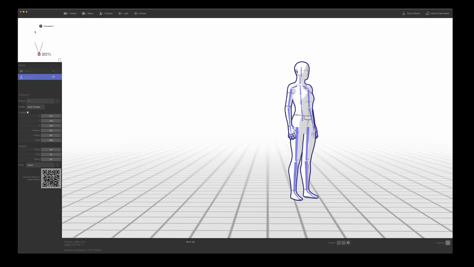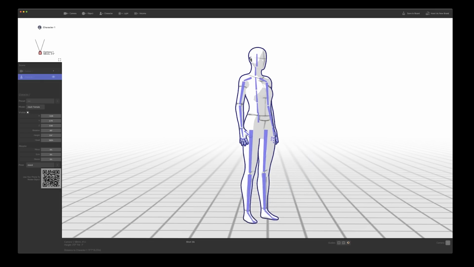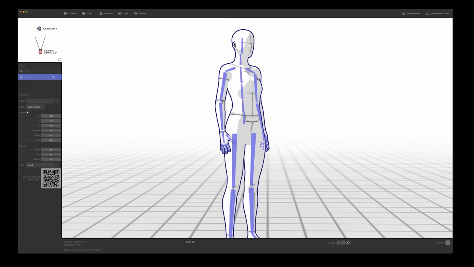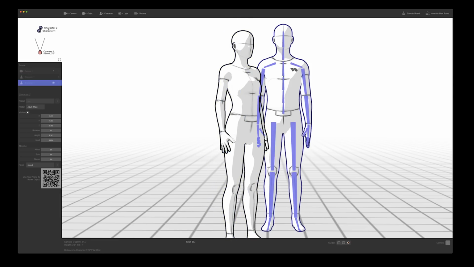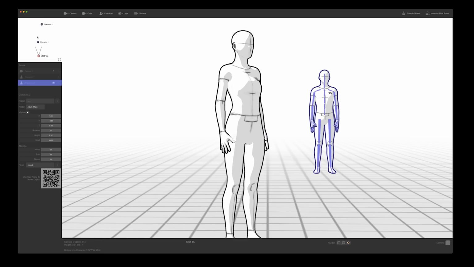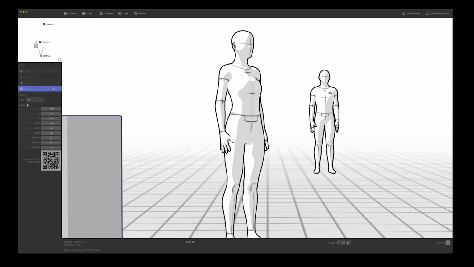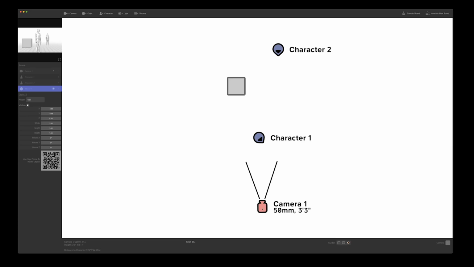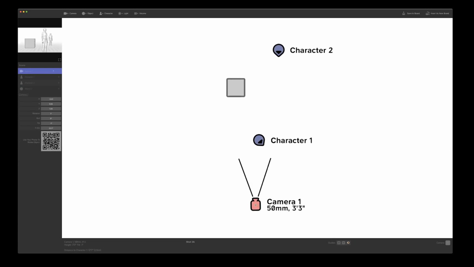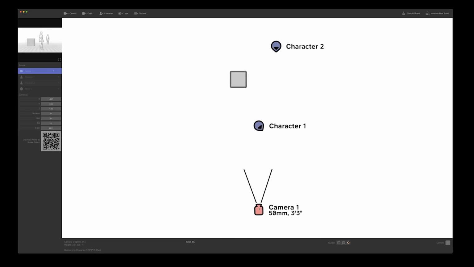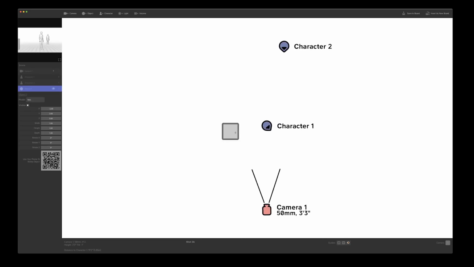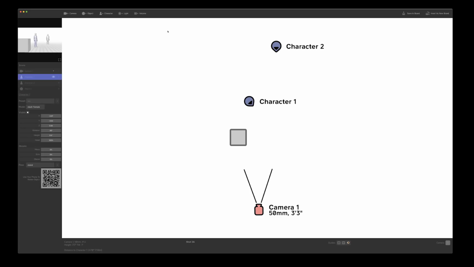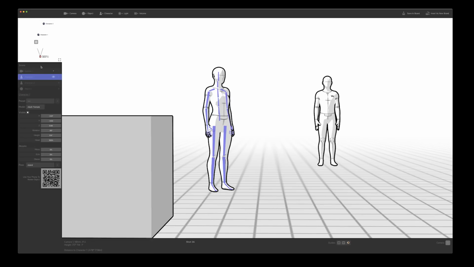On the left-hand side here, we have a top-down diagram of the shot. It's sort of like a camera plot or a camera diagram or lighting diagram. If I add characters here, I can just move them around. If I add an object, I can move these objects around in this top-down view. And the other cool thing is that I can maximize this view. So now I have my camera plot here, and I can move the camera around however I want. I can basically move anything. So let's go back to here.